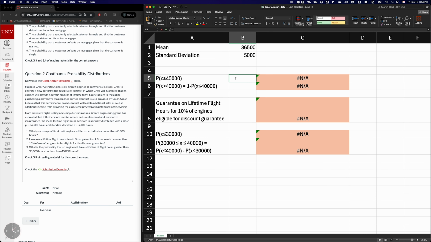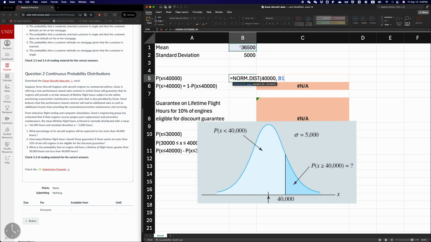In cell B5, we use the formula NORM.DIST(40000, B1, B2, TRUE). B1 contains the mean of the normal distribution, and B2 contains the standard deviation. Because we want to know the area under the curve, we want the cumulative distribution function, so we use true as the fourth input value in the formula.